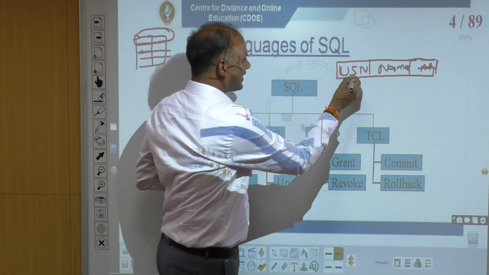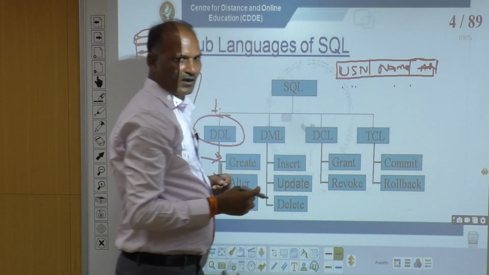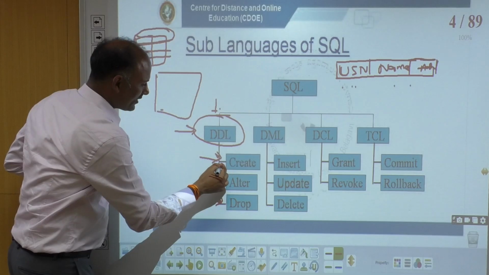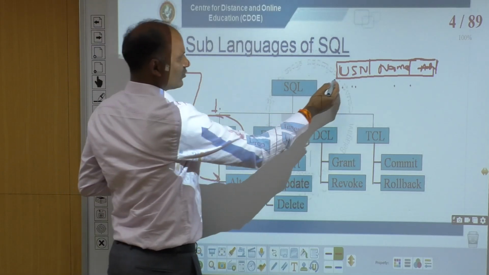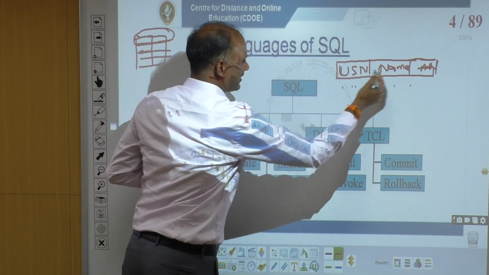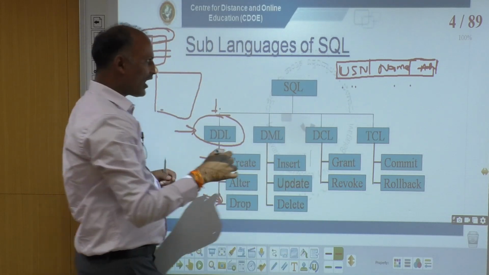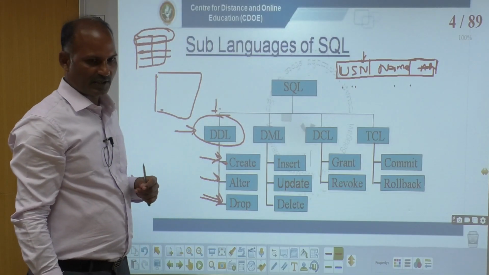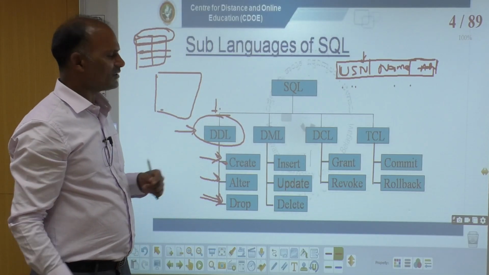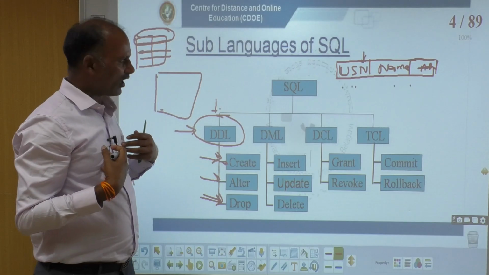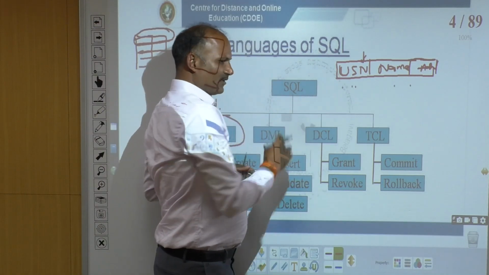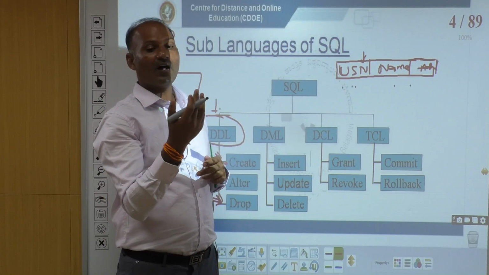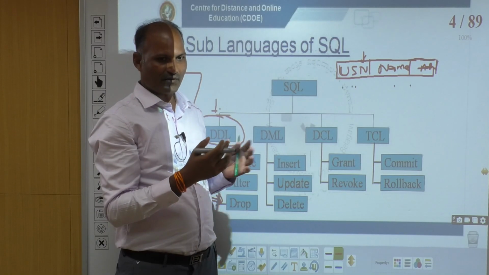So how do you create such fields? By using SQL's create, you can create this layout along with the type of the data that you are going to store. For example, as we all know, the USN is a combination of alphanumeric characters.